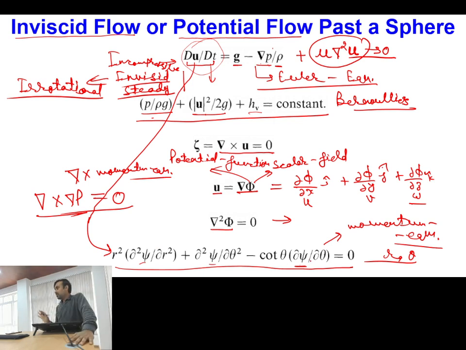All are clear with this point? So what we have done, I am not asking you to do this mathematical analysis. Of course, if it is of your interest, you can do it. But I am telling you the procedure, because the procedure you must know. The procedure is, in this momentum equation, we have replaced all the velocity terms. Only two velocity terms we will be having, because this momentum equation I have to write in the spherical coordinate system, and I only have to consider the r theta terms here. So u r and u theta I have to replace in terms of the stream function formulation, which I have given in the previous slide. Then if I take the curl of the momentum equation, the curl of the pressure field comes out to be 0.